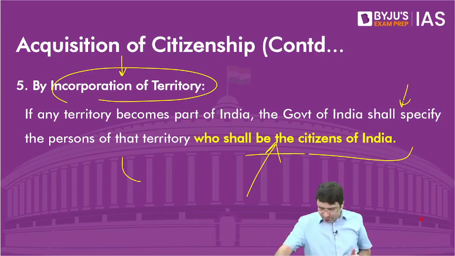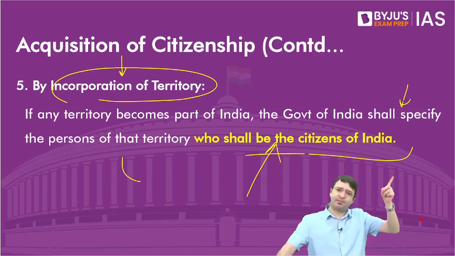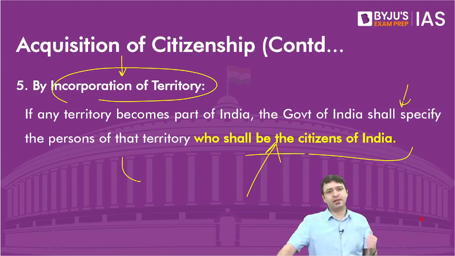Any child who is born in the air of India, what will be his or her citizenship? If the child is born within the territory of India, which includes the airspace, we'll have to look at conditions of birth. If one of the parents is an Indian, the other is not an illegal migrant, the child is an Indian.